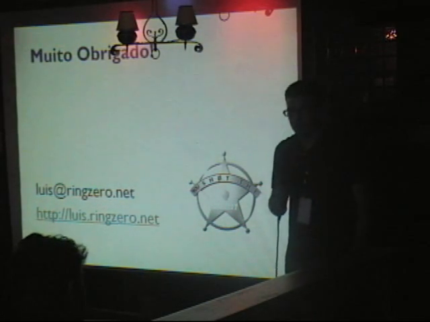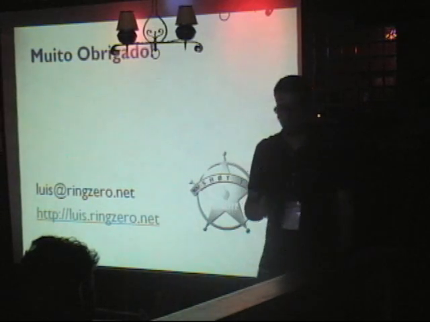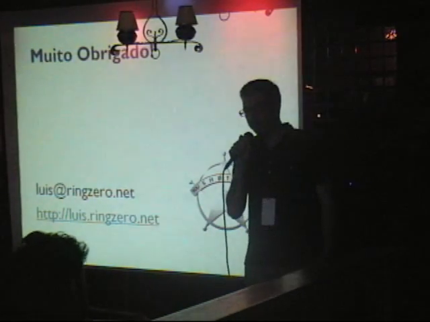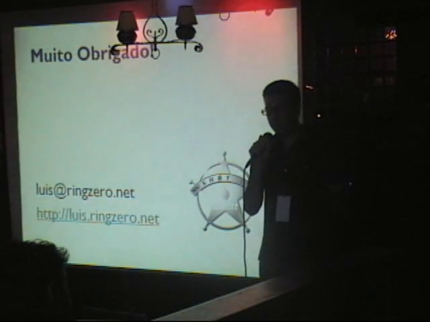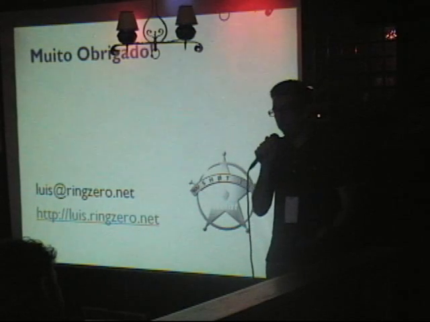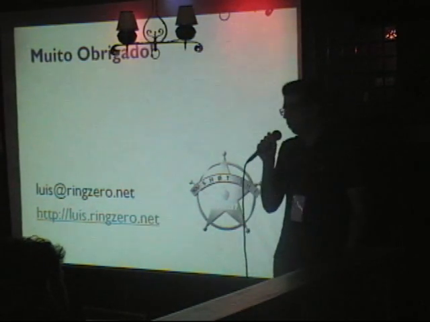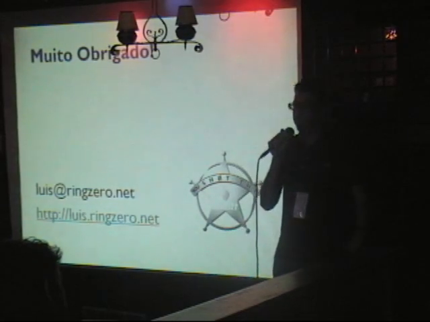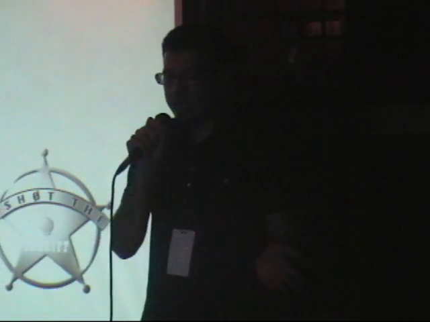How long do you take from the patch to the proof of concept exploit? The question was how long does it take from the patch to the proof of concept exploit code, and it really varies on the difficulty of the vulnerability. If it's a new protocol that I don't know, it's going to take longer. If it's a new file format that I don't know, it's going to take a lot longer. But most patches get reversed within a few hours on the first day. That's how fast the teams are working right now. Some of them take longer, some might take a couple days depending on what it is, but on average it's going to be done in the first day or two.